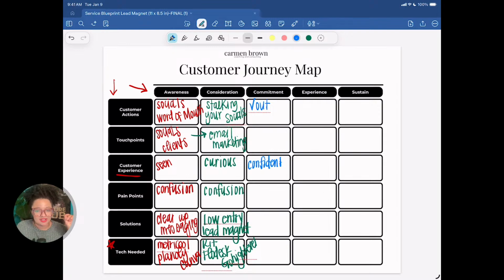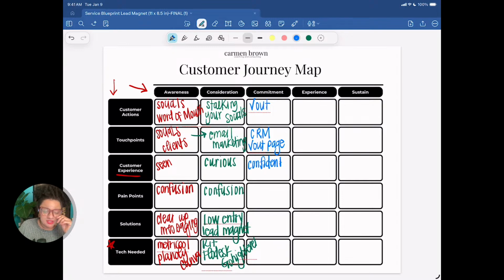So, what are our touch points? If you have a CRM, that's where that would go. If you're not sure what a CRM is, it stands for Client Relationship Management. So, that CRM could be a touch point for them, as well as a checkout page is a touch point, or it could be a virtual meeting.